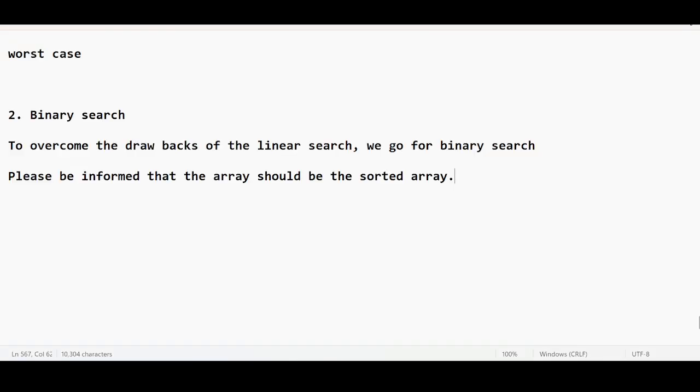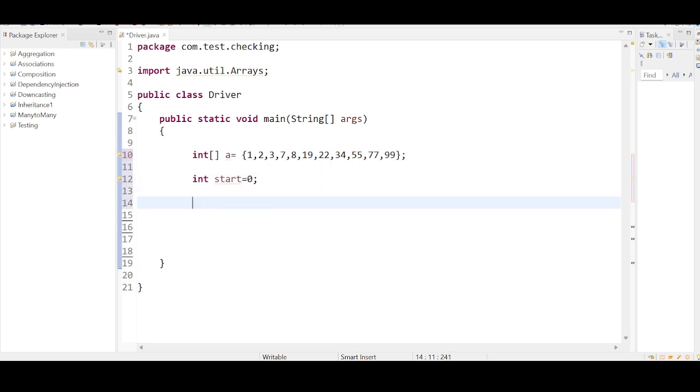I am taking another cursor, end equal to a.length minus 1, because the index ends one less than the number of values. This is the end index.